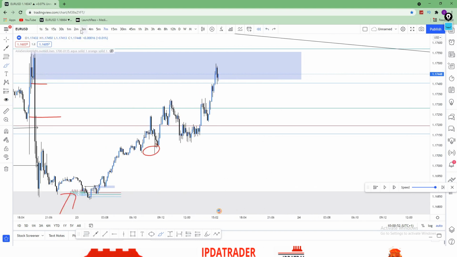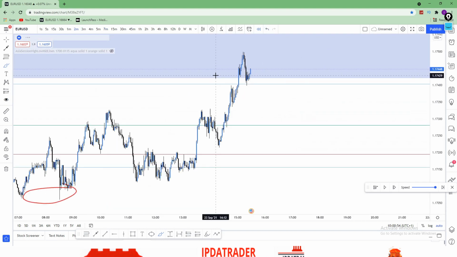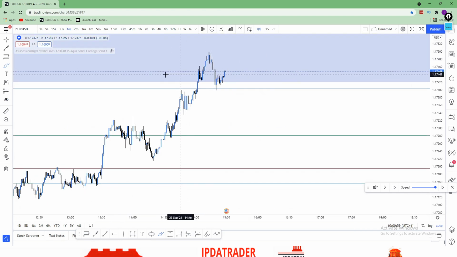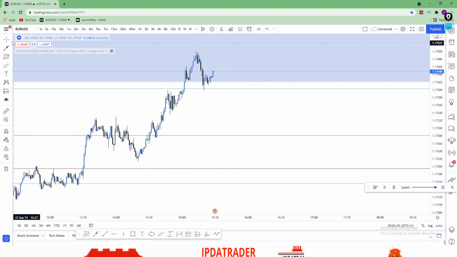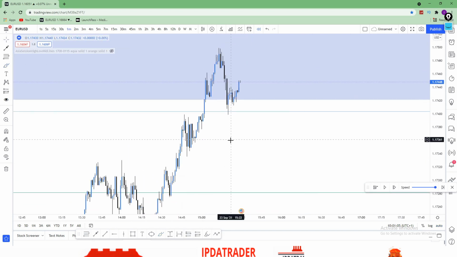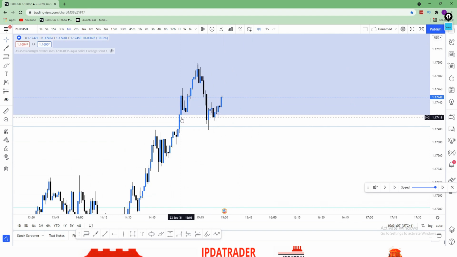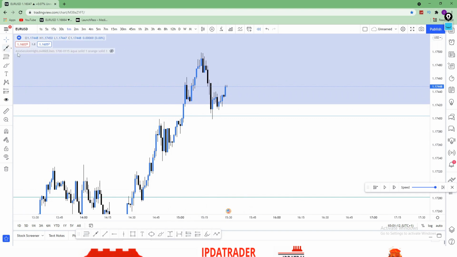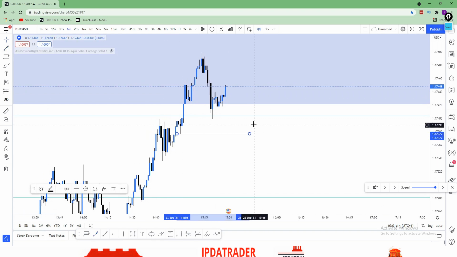So let's actually zoom into an even lower time frame. Hopefully I can do that. 2 minute, maybe a 1 minute, please. Yes, we can do that. So this is sort of where it gets confusing, right? Because if you ask yourself, well, what move made this high? You could argue this one right here, but this is not a real retracement. So I may actually be waiting for a low over here, for example.